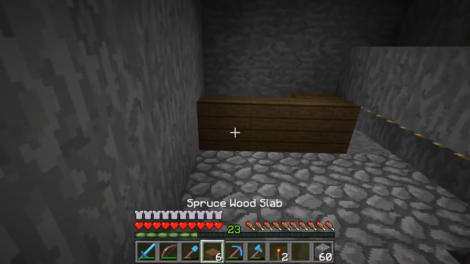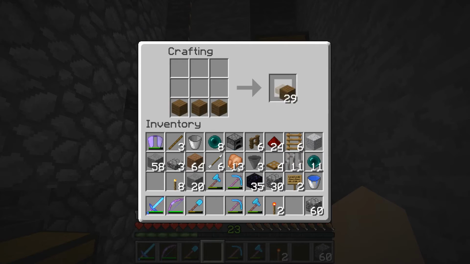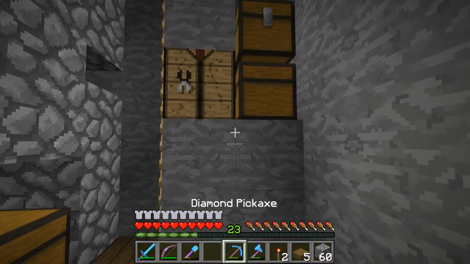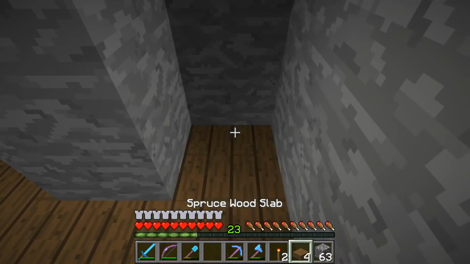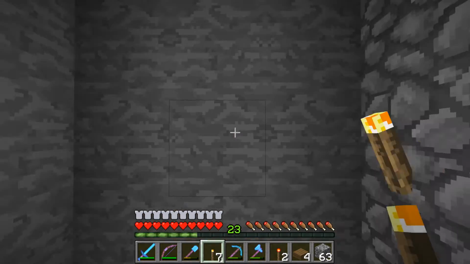This is making things look a lot better with a lot less resources. Because we like to save resources around here, and using half slabs happens to be one of the best ways to do it. So there we go, look at that. Now we got a little room down here. It's not a huge room, don't get me wrong. It's not what we call a massive room, but it definitely gets the job done for right now. And of course, we can always expand this to get more items included.